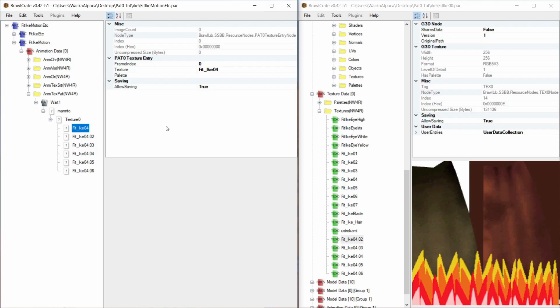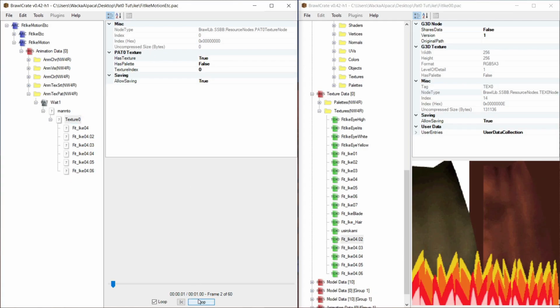So now with the textures, we need to set what frame they will play at. Remember, we want the first one to be 0. That's great. So we're going to do 10. See, it put it all the way down there, which is kind of confusing sometimes. 20. 30. Part of the reason why naming them is helpful. If you just had them named randomly, it could be confusing if you get them out of order. But because I've named them in the order that they should be, that's not so bad. 50. Right? 0, 10, 20, 30, 40, 50.